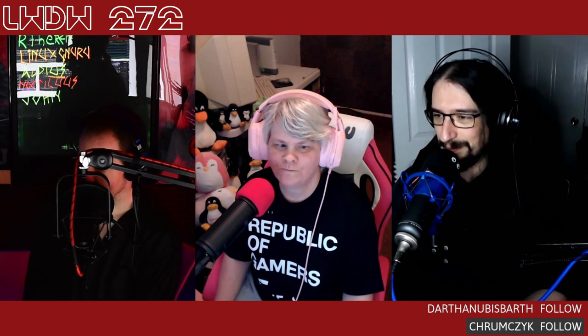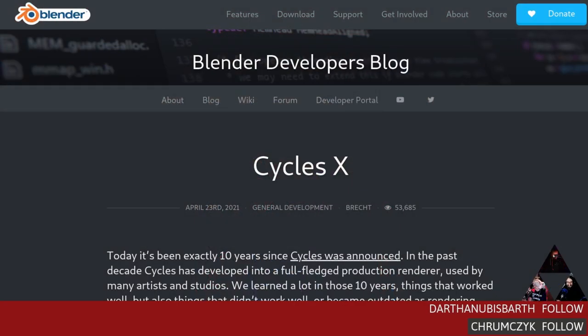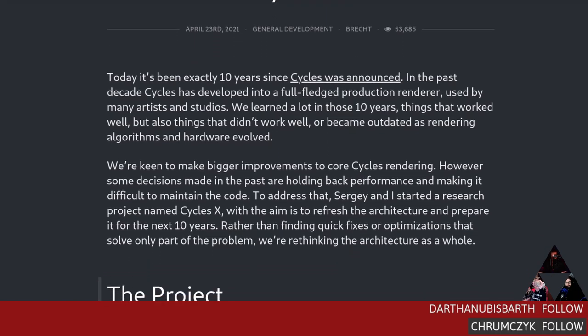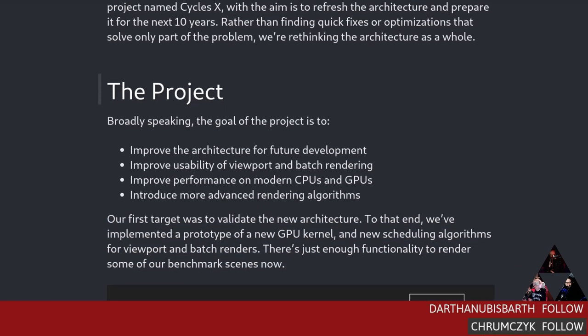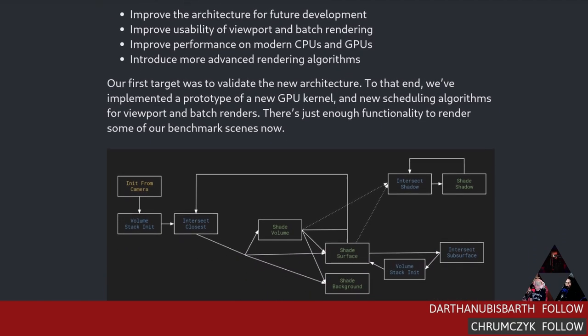I'm glad to get extra storage — because it's like 'hey you want to play this game?' 'Yeah.' 'It's 118 gigs.' 'Oh.' Had to make choices — kind of like the Blender Foundation did with Cycles X. It's 10 years since Cycles was announced and they're reworking some things. But one big thing to point out: as part of this new architecture, they are going to be nuking OpenCL support from orbit.